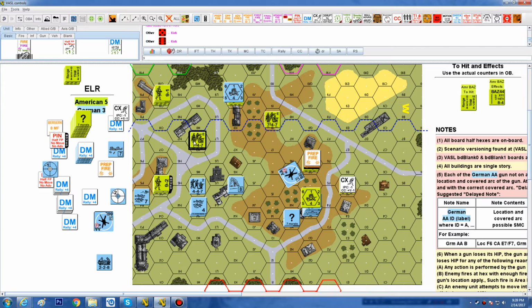All right, let's see. 1, 2. These guys are going to go 1, 2, 3. There you go. And no defensive fire, unfortunately. All right, this guy here, the CX, is going to move.